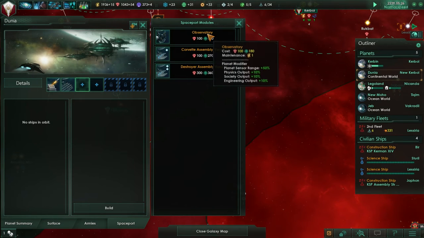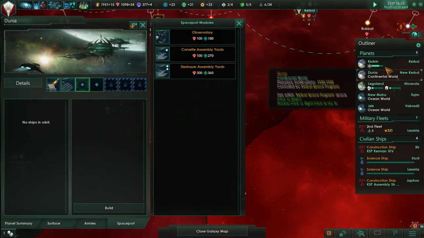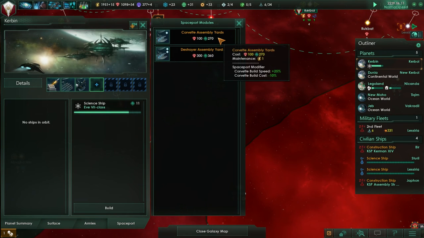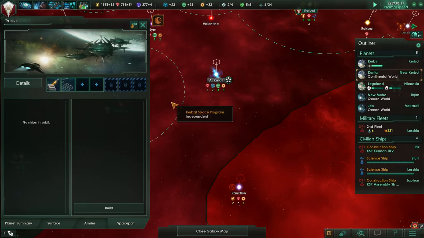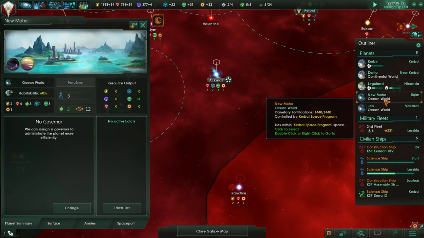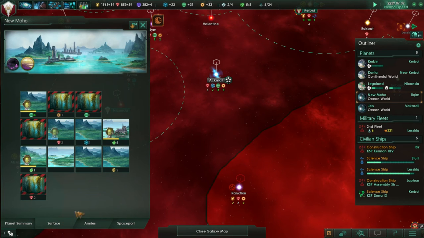Corvette assembly yards, observatory. Cost maintenance. Well, more output. Let's see. We've really got a lot of science output here. Do we have an observatory? Yes, we do. Okay. And let's get destroyer assembly yards there. We're running out of minerals, though. Well, not really running out, but we have less than before. This doesn't have much science output. How about Legoland? Legoland seems to have more science output. New Moho has science output. Actually, we could probably build something to enhance that.